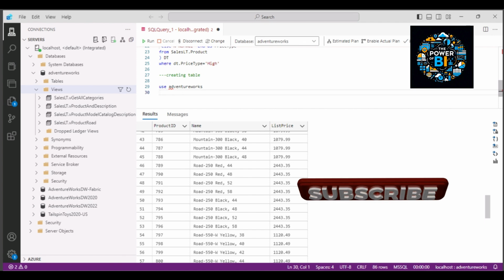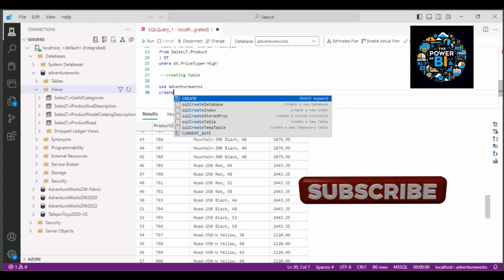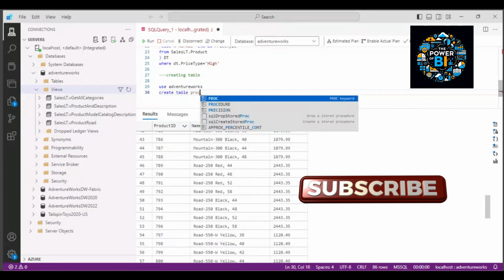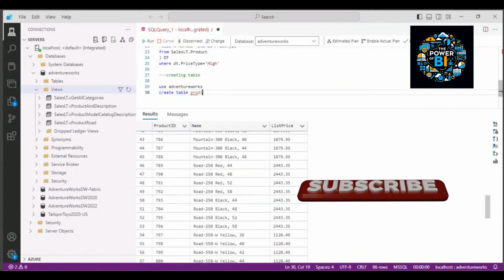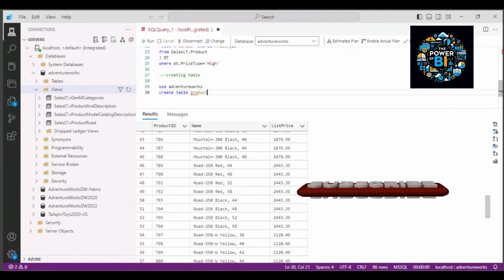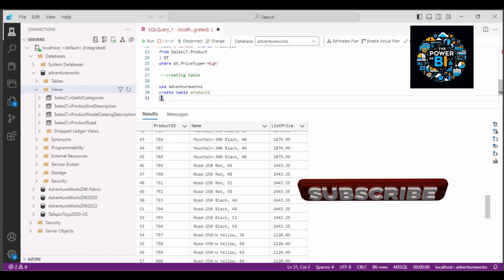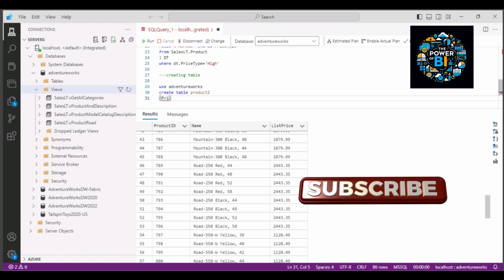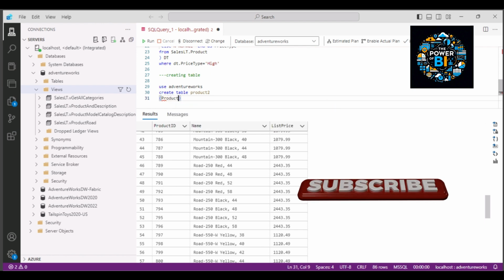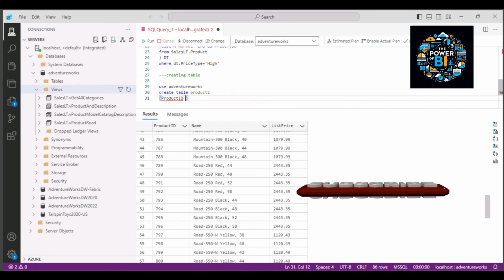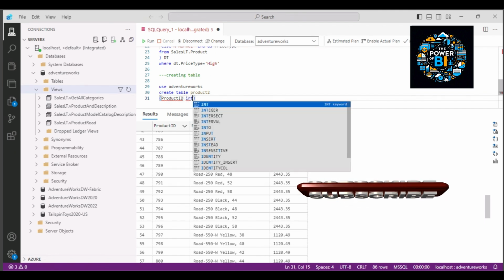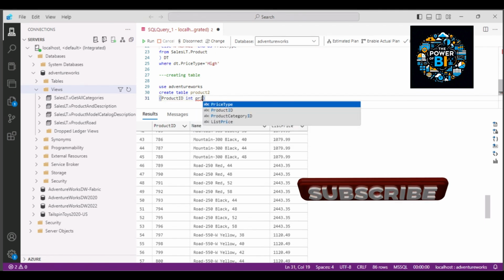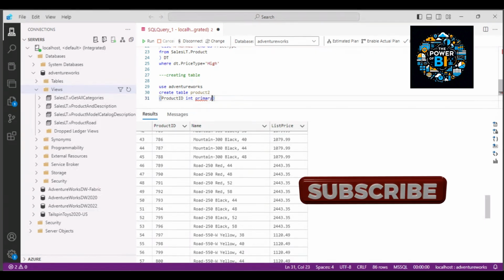That is the first command, and then we'll use create table product 2. So for example, this is product 2, and then we'll open parenthesis, product ID. We'll give the data type, and say that this is the primary key and not null.